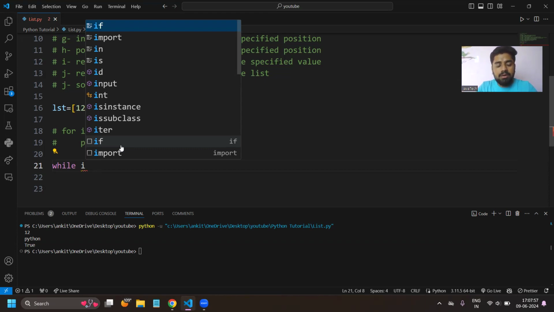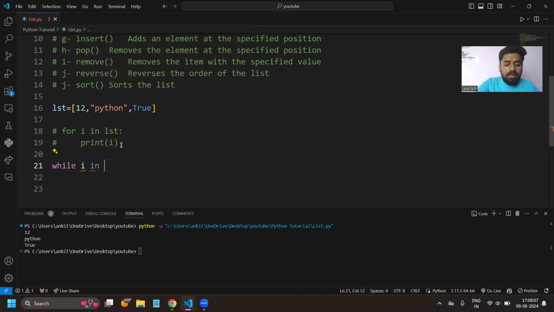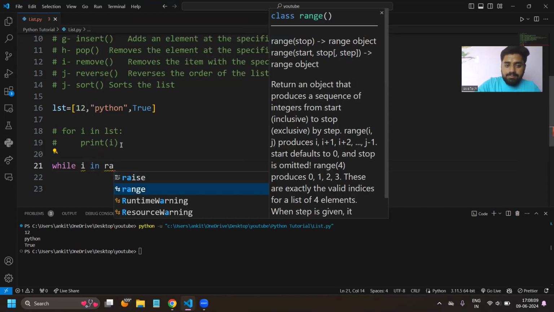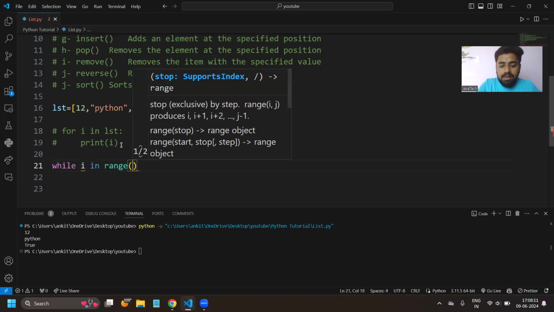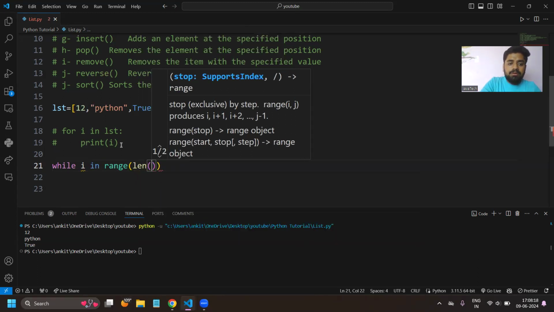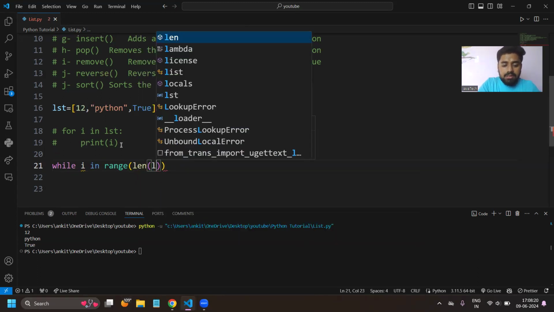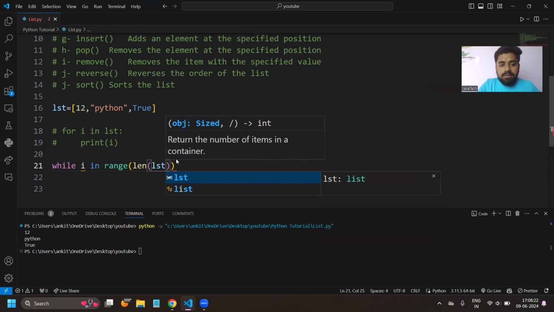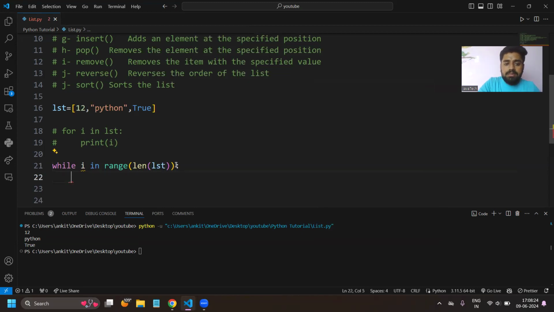Here we will provide the index position till the length of our list. So I will take while i in range, and I will give the range till the length of our list. I will take the length of my list by using the len function, and inside it I will pass my list.